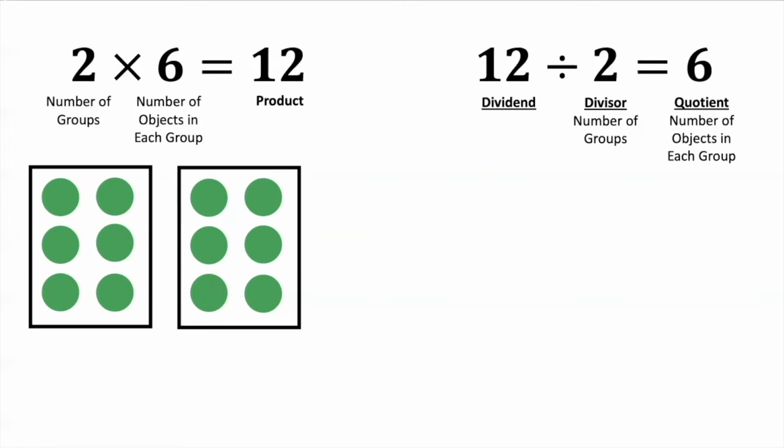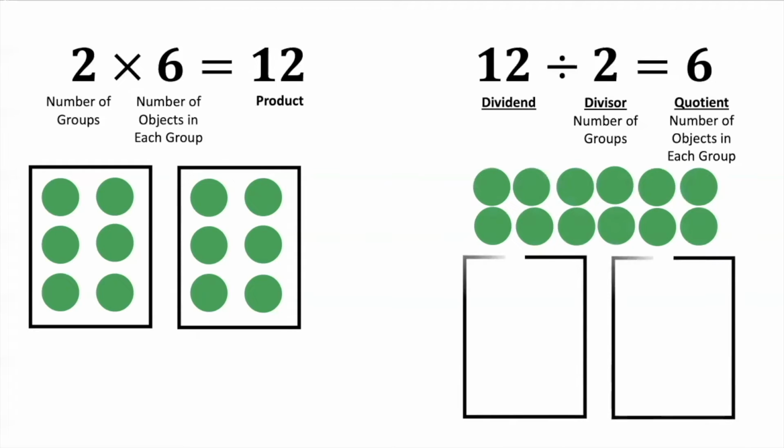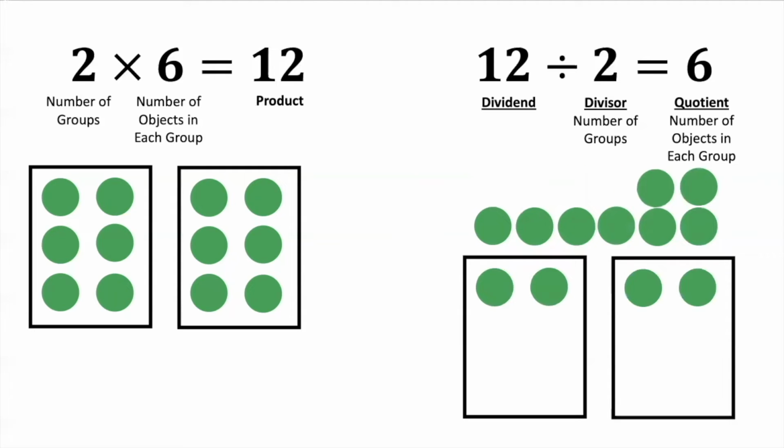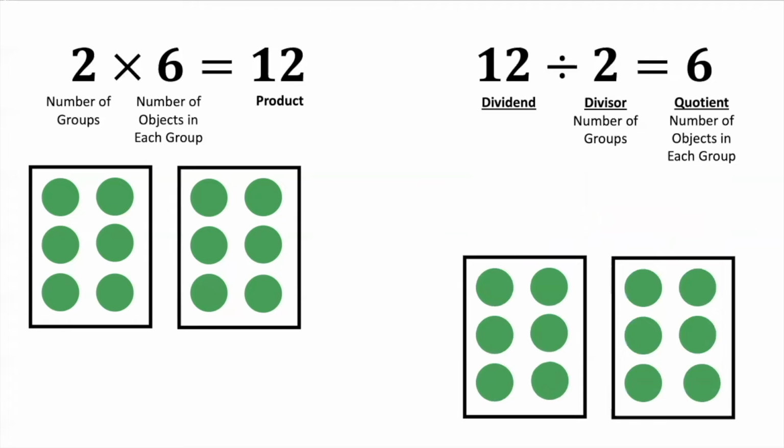Let's draw a model to represent division. This time we will start out with a total number of objects, which is 12. Next, we'll look at the number of groups, which is our divisor, and we'll create 2 rectangles. Division means that each of my objects is equally shared between the 2 groups. So my first object goes in my first group, and my second object will go in my second group. And it will continue until I have no more objects outside of my groups. I notice that in each of my groups, I have 6 objects. So my answer to my division problem, or my quotient, is 6.